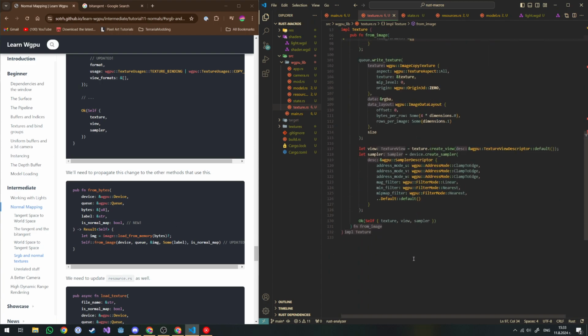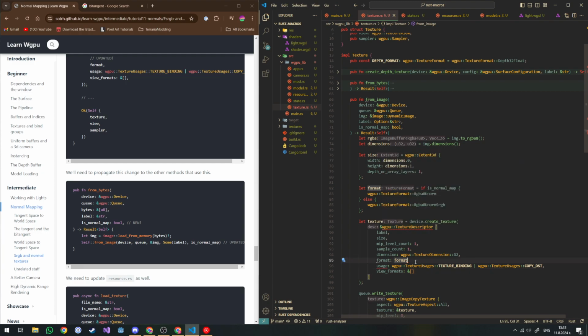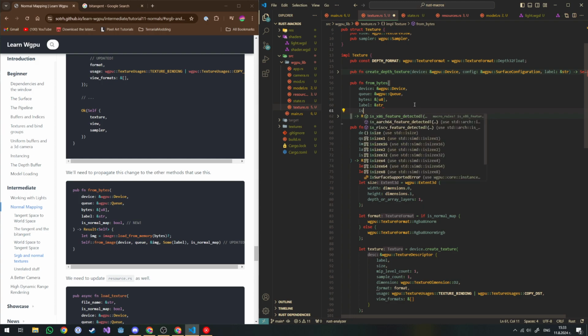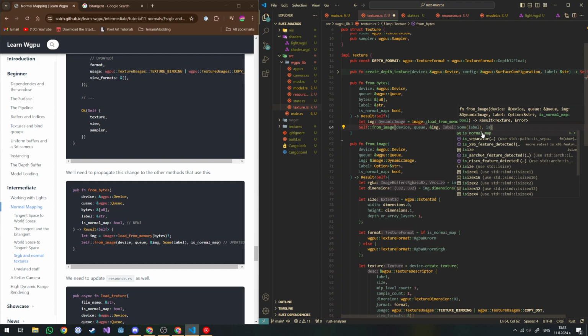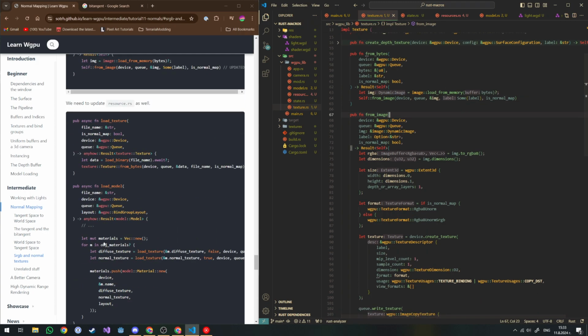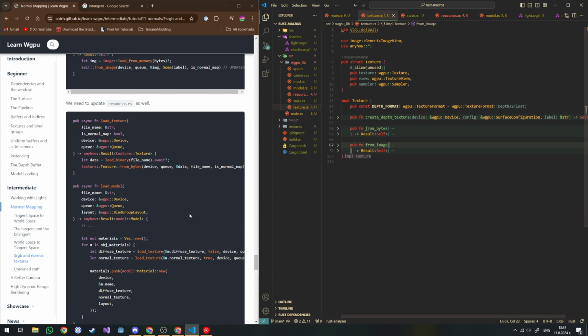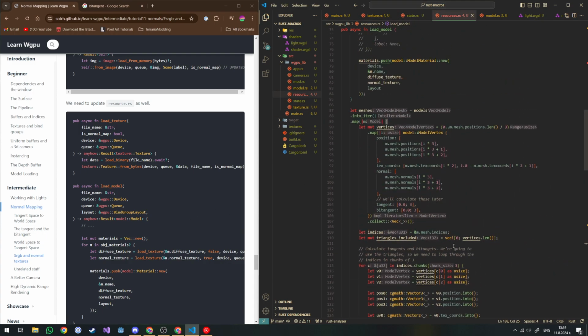And it still returns, so comma. We also need to change from bytes. Then now we go back to our resources, load texture.